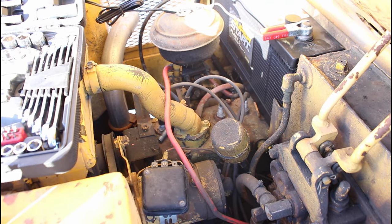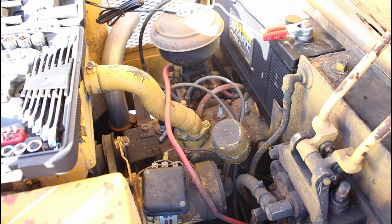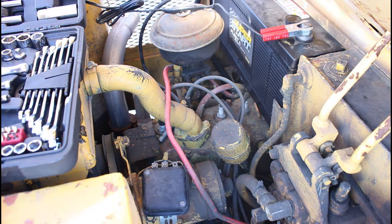All right, well, we're back at this thing. So I think the last video we hooked up the battery, had a click in the solenoid and a little click in the starter. So I'm thinking now I'm going to pull the starter off and we're going to check that on the bench. And then I'm also going to pull the plugs here and drop some oil in there. And we're going to see if we can look in there with a camera and see if they're corroded or anything, or something looks off like it needs to be repaired.